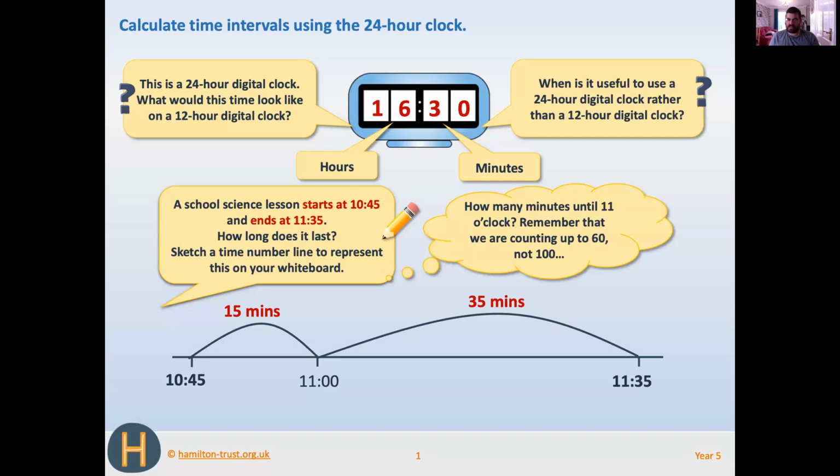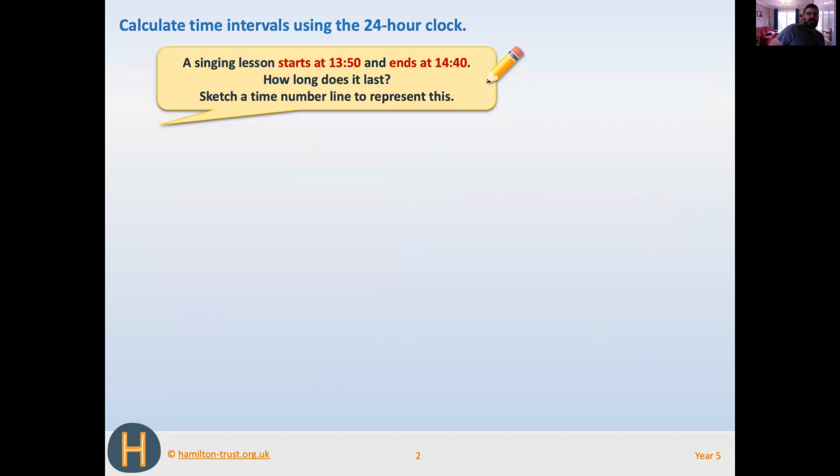So how long is the lesson? Probably most of you sitting here are thinking, stop talking, Mr. Snowden, I know the answer. It is 50 minutes long. Great, okay? So there's another couple of these to have a quick look at together, and then you can set off and do your own thing.